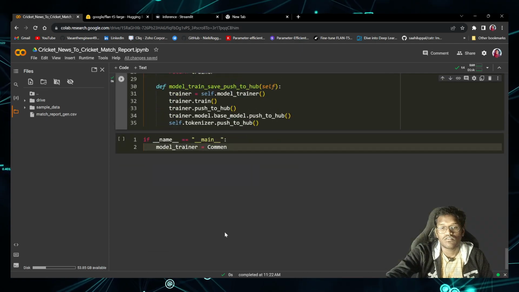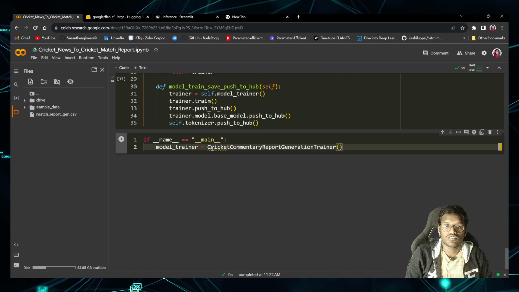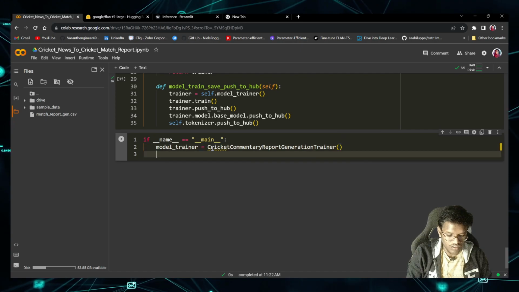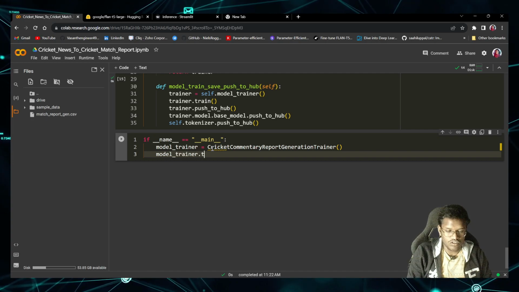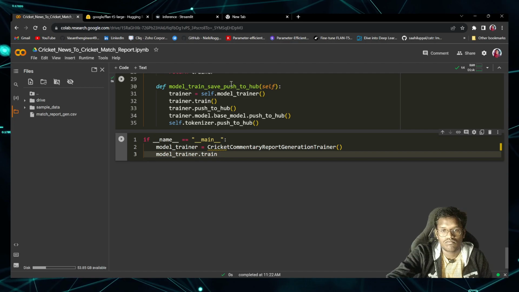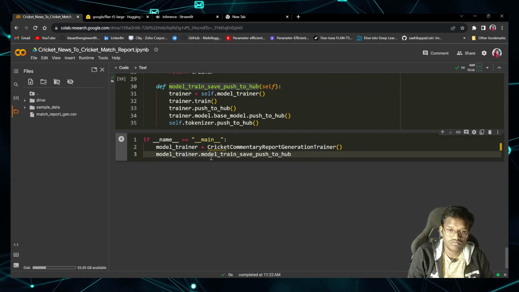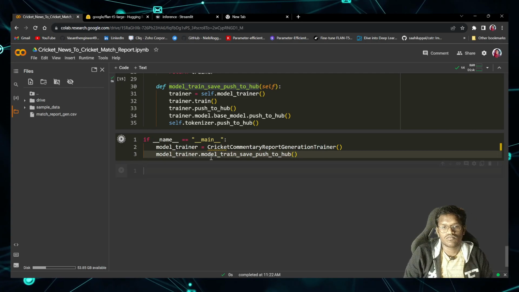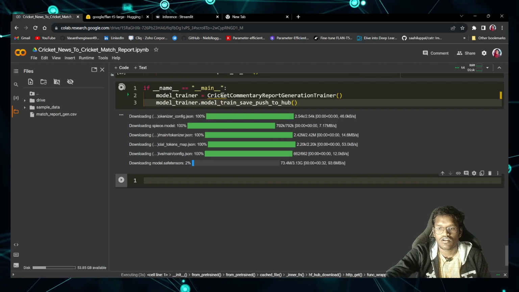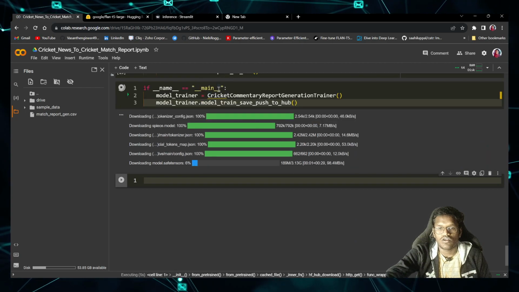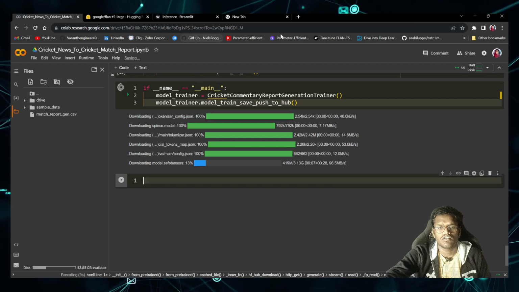Okay, better not wait. Okay, model_trainer dot train. Okay, now training is started. The model from the hub is getting loaded.